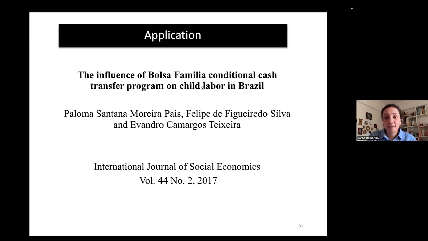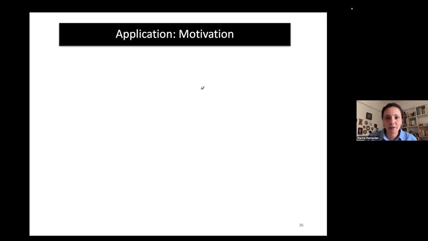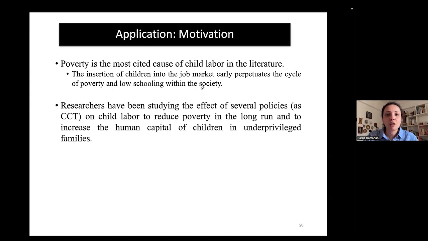And again, I said it is an old paper, but I believe it's a very good example of the implication of the PSM. Poverty is known in the literature as a main cause of child labor. And being a child of a poor family, being obliged to go to the labor market, would keep you in this vicious circle of poverty, because you will have a low education level, you will not have a good job or good income in the future, so you will remain in the poverty trap.